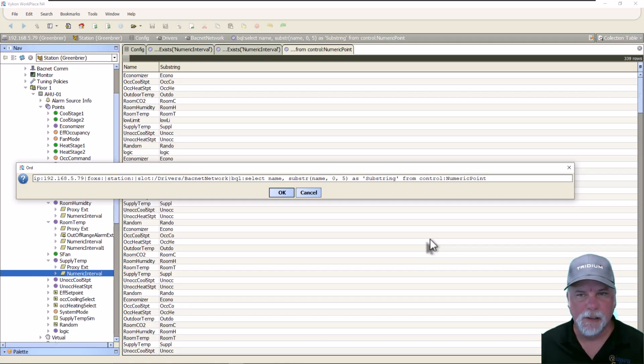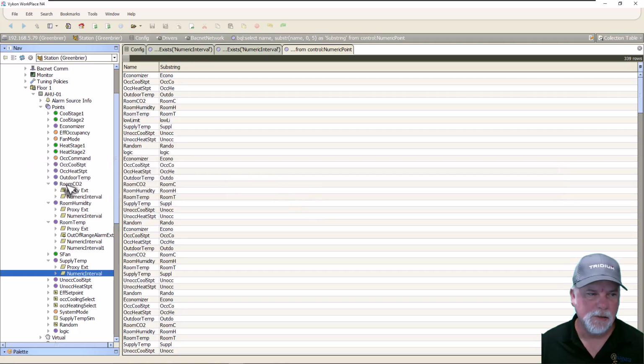It takes a string, which is the string that we want to feed in to process, and then the start and end index of the string that we want to include with that substring function. So you can see in this case, I'm telling it to start with character 0, the first character, and include 5 characters. And so you can see the results there in the other column. Just a standard substring function.